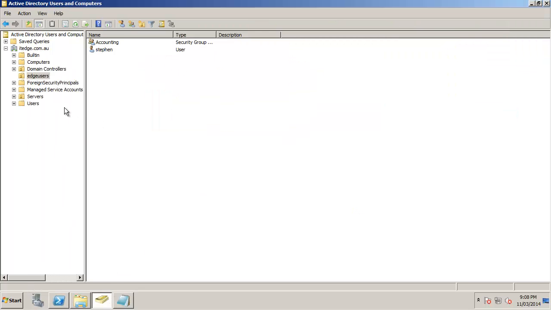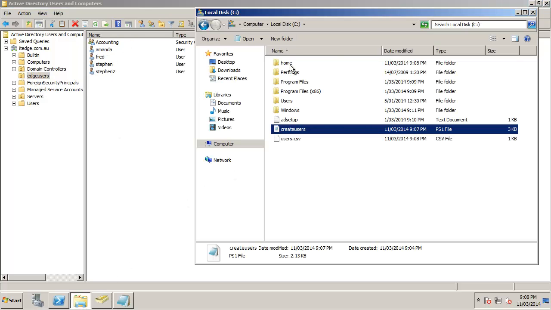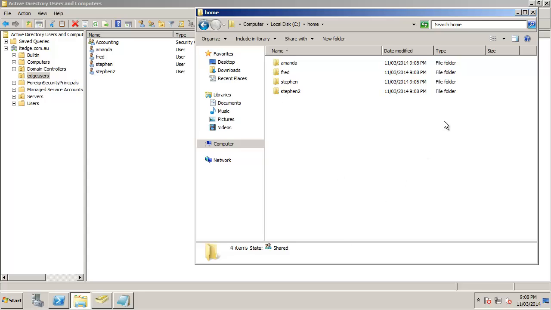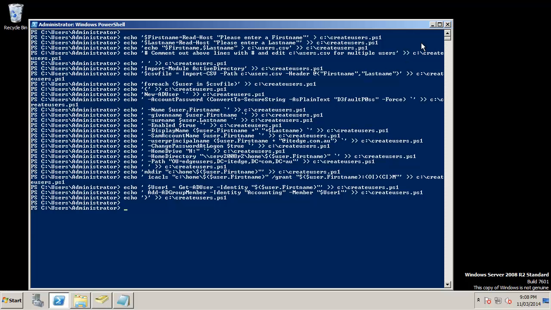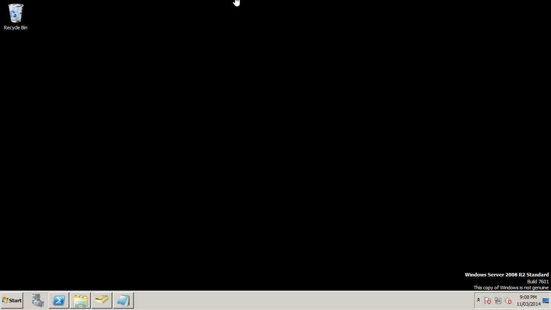We have just easily created all of our users. And their home directories. Just to show you, the script works under Server 2012.